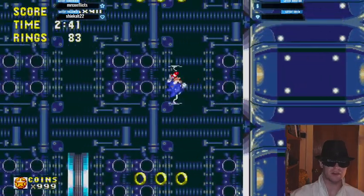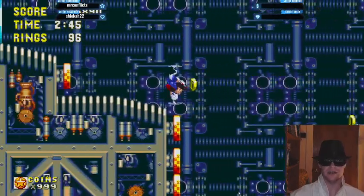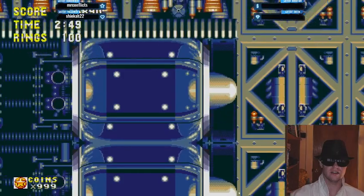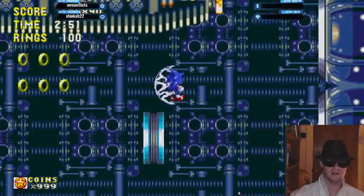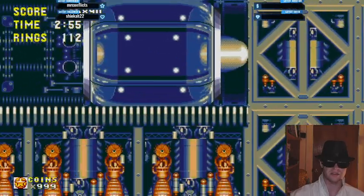I gotta hit that middle one. Oh, Tails is hitting the other side for me. Tails, look at you go, buddy. What a Chad. What a bro. That little bounce room thing's kind of fun. I've always liked that. I'm just trying to collect rings.